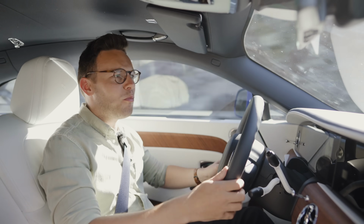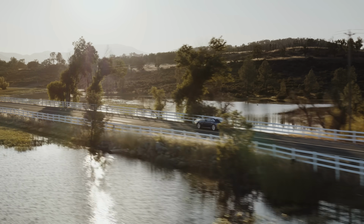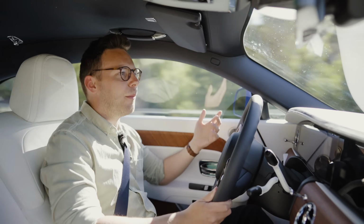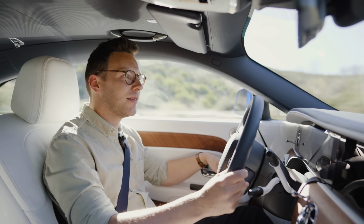And when you think about electric luxury cars, I'm sorry, but the gap between this and a Mercedes EQS is not even worth talking about. Thinking of other electric stuff, I mean, yes, there'll be electric Bentleys to come and Maybach have some catching up to do, but for now, I think the Spectre is the king.